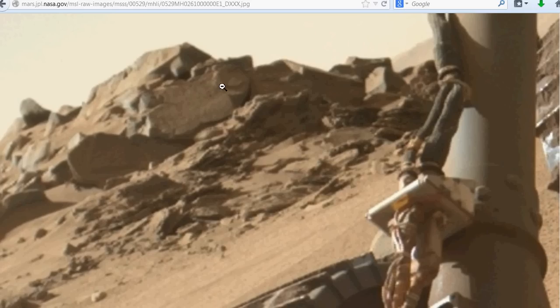This looks like some kind of carving if you look at the top of it here. Look at this. Now, I don't know if that is an actual carving or if it's something they've done to it to make whatever this is behind it blend in. I don't know. But there's something here. It looks kind of cylindrical right there. You can see it right there, like a pipe kind of thing, and it comes out bigger here or something. But this is definitely some kind of weird box and stuff.